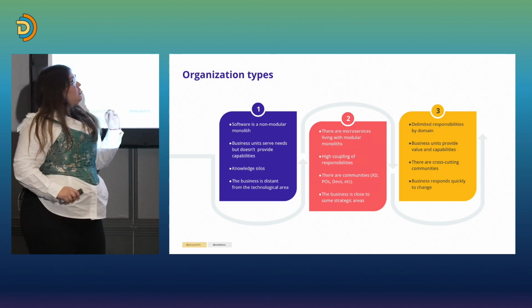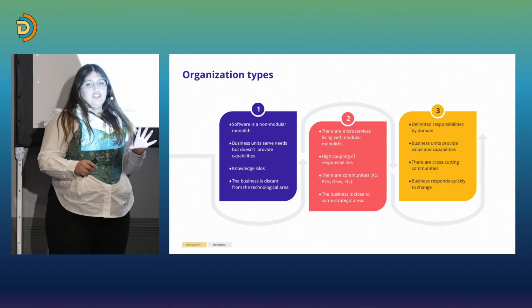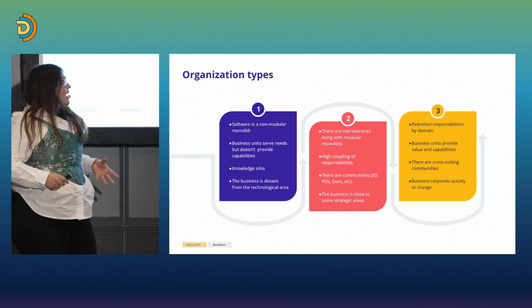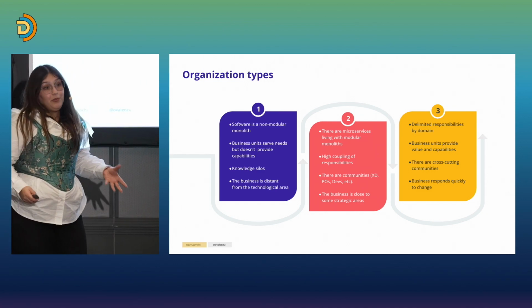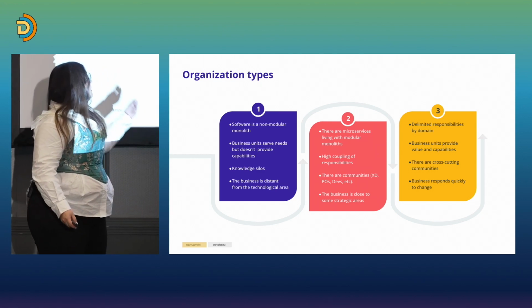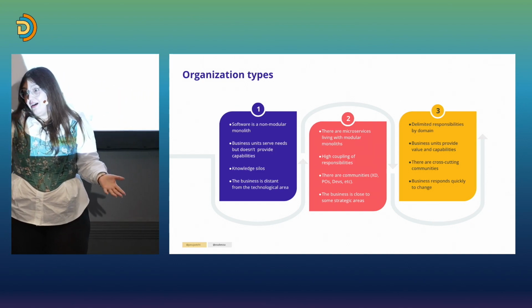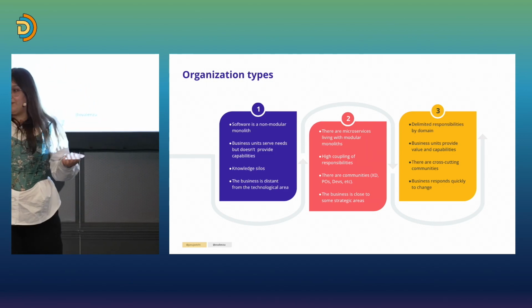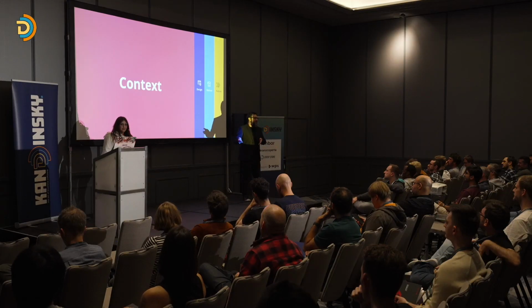The business units provide value and capabilities. There are cross-cutting communities. They are talking a lot. They're trying to evolve. And the business responds very quickly to change. For the purpose of this talk and as consultants, we usually see the first 2, because the third one probably already did an assessment with us. But the first 2 are going on that journey. So let's start with the first part, context.